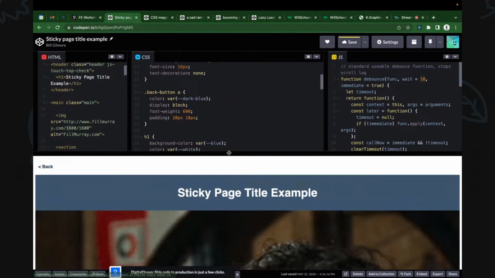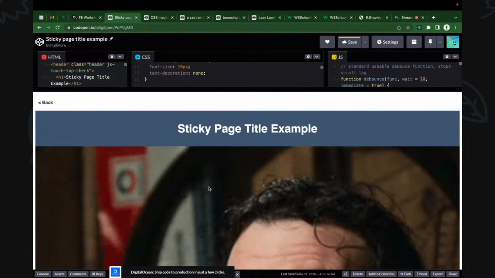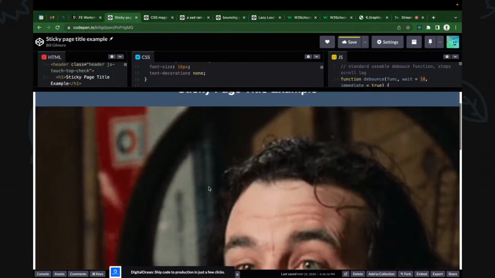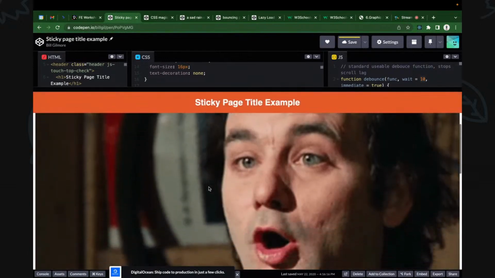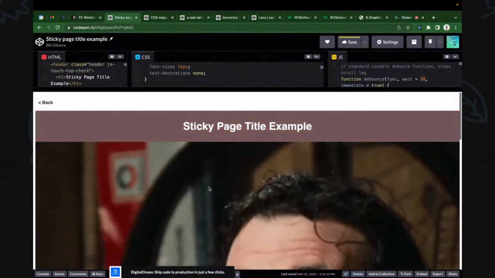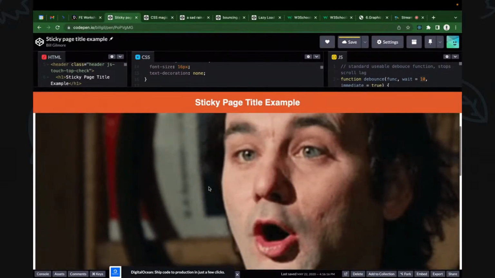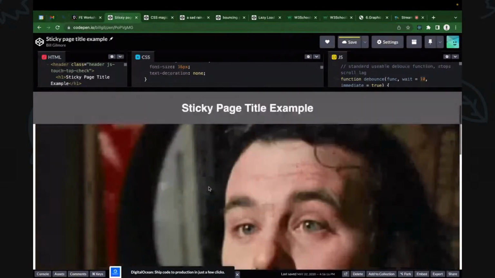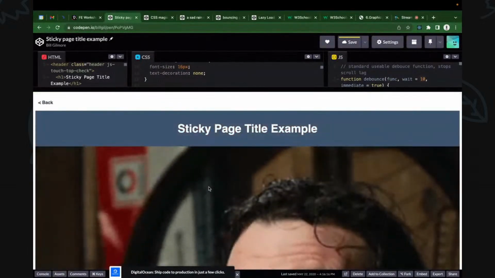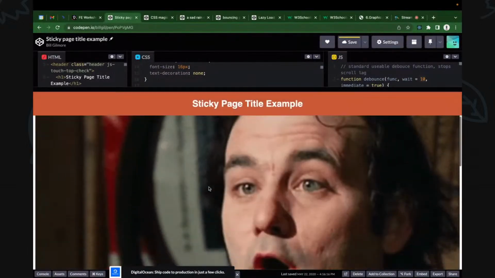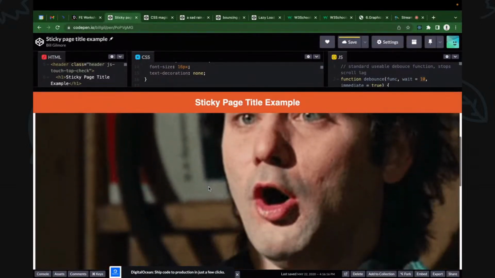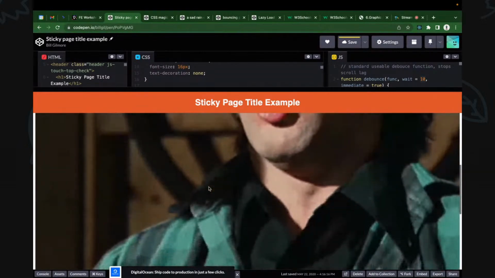But yeah, what happens? Okay, so when I scroll the page, it's tracking that in the JavaScript, and it's going to dynamically apply CSS. So I got my page title, and as I scroll down, that used to be more fluid. I don't think this is liking my screen zooming and stuff. Yeah, there we go. That's a little bit better. Wow, this is super buggy with me sharing my screen. Okay, that's a bit better. And then when you scroll down, it sticks to the top of the page. It changes its color, it changes its padding, because it's a very nice feature.